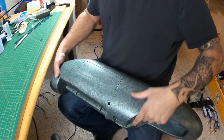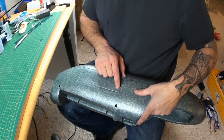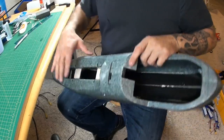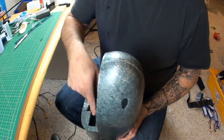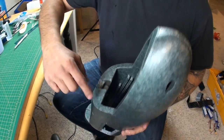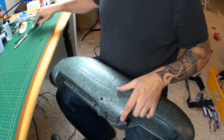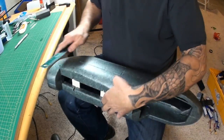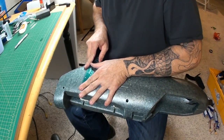All right. Next we need to cut a door exactly like the one you see in my hand. You have two options here. You can cut above or below that line. I chose below it because I wanted to put a shelf above it. If I put the shelf above that cut spot, it wouldn't have a place really to rest. So I went ahead and made my cut below it.